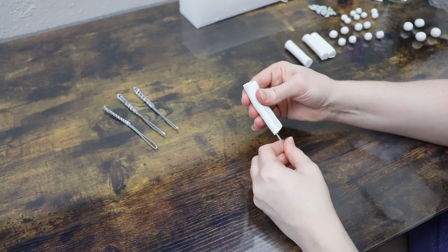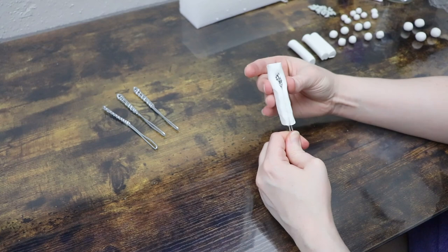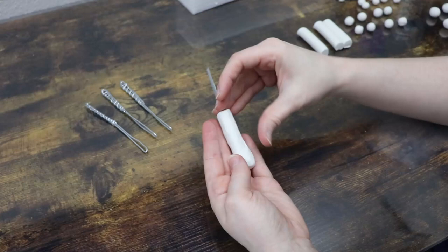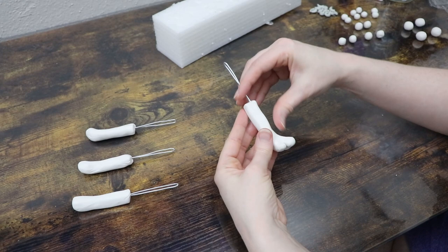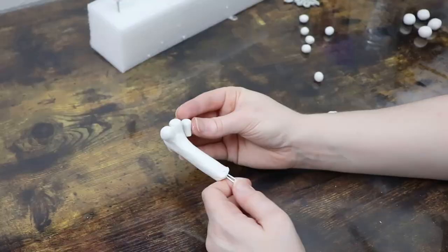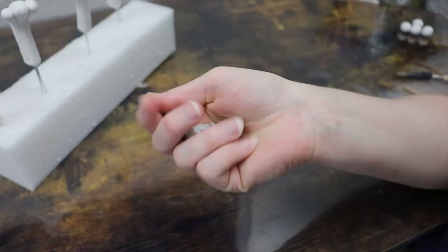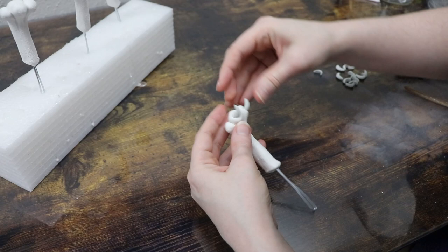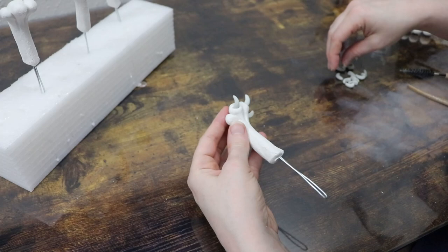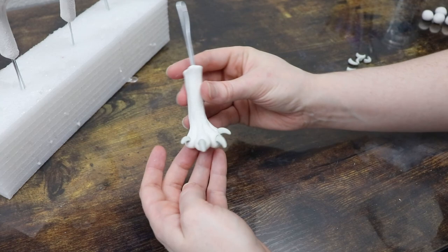To make the feet, I'm starting with simple pieces of wire bent over themselves so there's more to hold on to, then covering them in clay — keeping it very thin. Once we have everything blended, we'll add a ball of clay for the base of the foot, then add balls of clay for the toes. I like to make the middle toes just a little bit larger than the outer ones — it makes the foot lay a lot better. Once the basic shape is laid out, I can push those pre-made claws into the tips of each toe. Once all four feet are done, I'll bake them for about 45 minutes at 275°F.